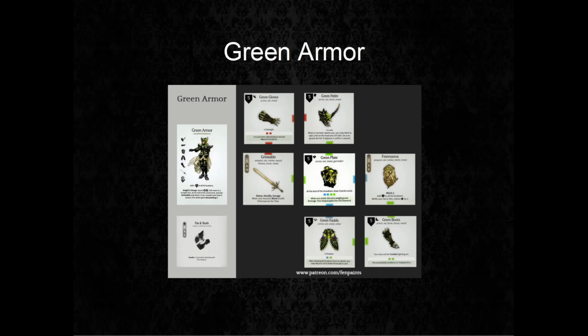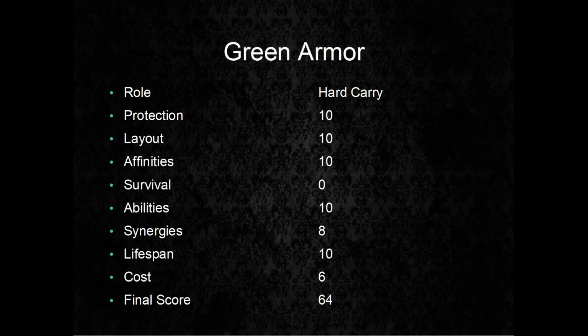When it comes to scoring, this is a hard carry armor set. I cannot score it less than a 10 for its protection, layout, and affinities. It gets nothing for survival because it doesn't generate them. It gets a 10 for its abilities, an 8 for its synergies because they're mostly baked into it already, so it's very self-contained and parasitic. Its lifespan is a 10. Once you have it, it's going to last you the rest of the campaign, and the campaign is all about making it.